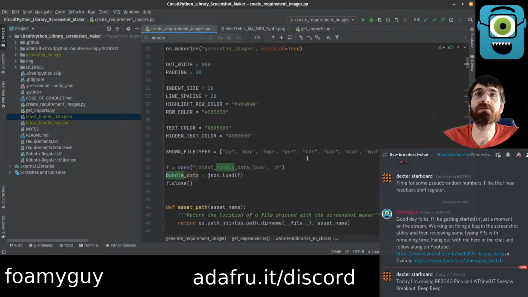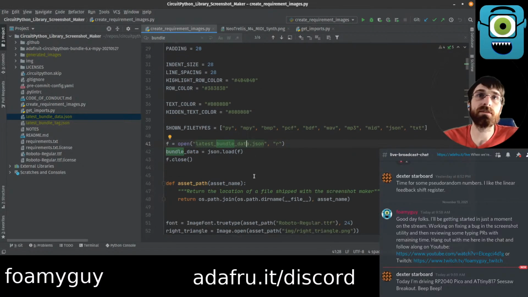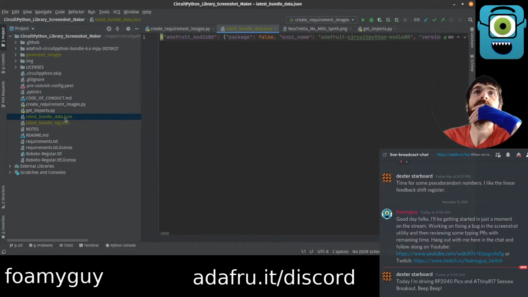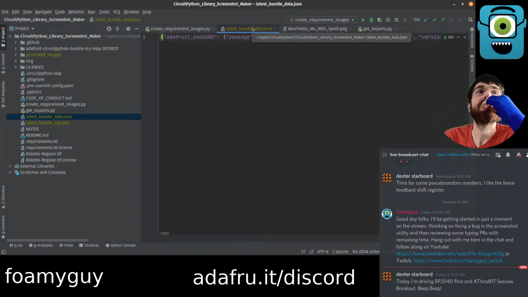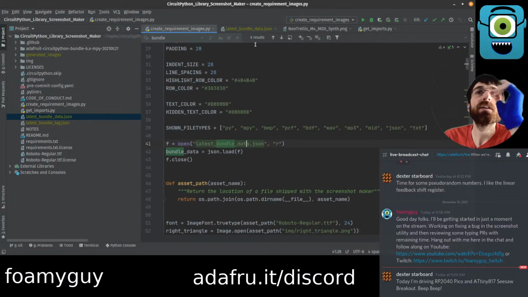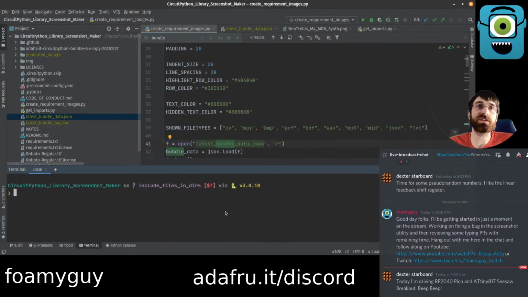Just trying to find the flag, high level, latest bundle data. Okay. And I don't, latest bundle data, I don't remember, that gets generated somehow, I think.